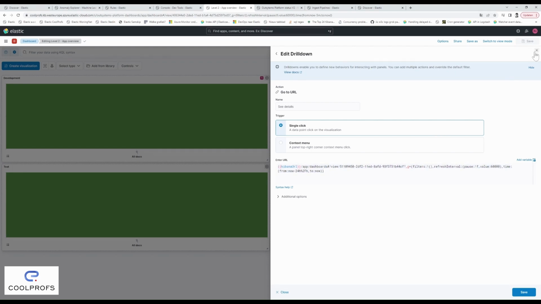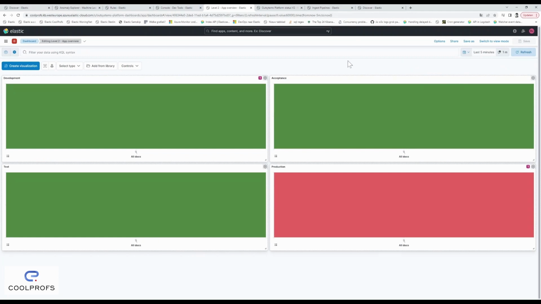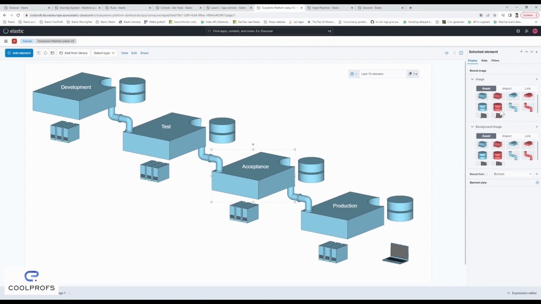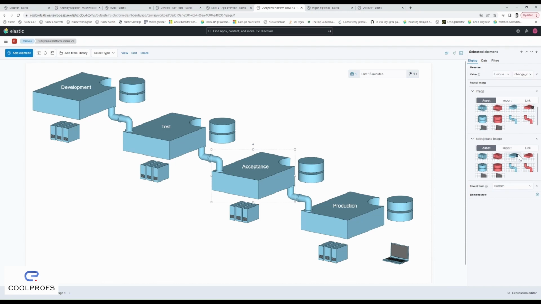So if you're going for the looks, this dashboard just isn't cutting it. This was our first revision of the dashboard, and we later on made the second one. This dashboard is based on top of Canvas, and what we do over here is create some images, and these images can change the color as well. So we use the image reveal part for that, and we have two images laying on top of each other. So we have a blue part and a red part. And once an anomaly is detected, one of these images will be shown. So basically, by default, the blue one will be shown, and when an anomaly is detected, the red one will be shown. Let me demonstrate this as well.